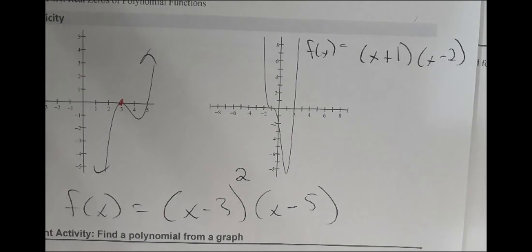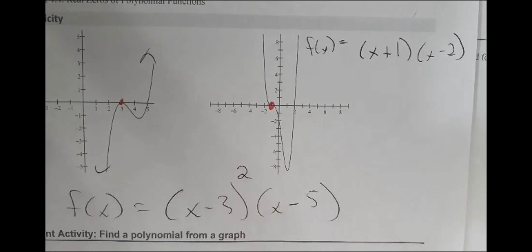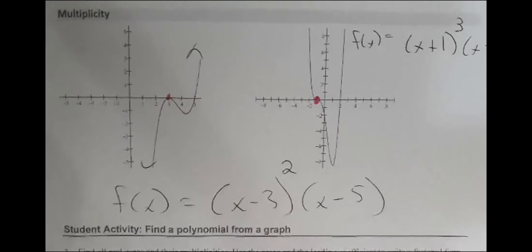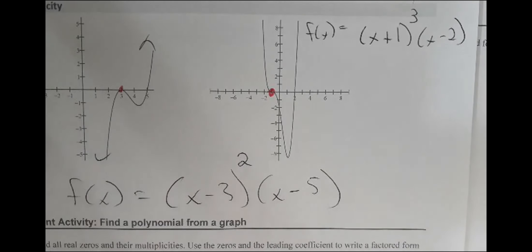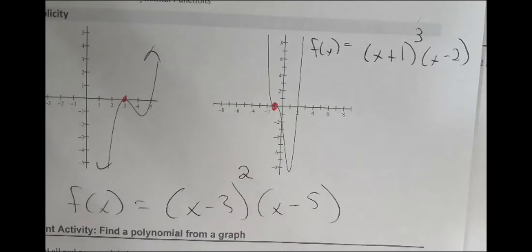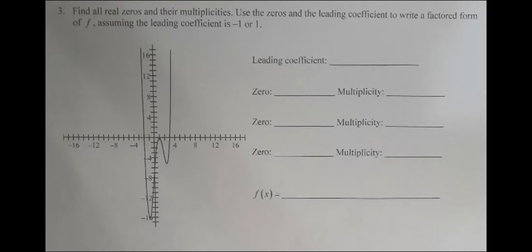Now we look at this thing. We know this is definitely not a squared function — we're only getting two. This one right here is the picture they want you to look at: this looks like a cubic going through the axis, and this one looks like the vertex hitting it and turning around. So this one is a multiplicity of at least three. And that's what they're trying to get at with this multiplicity example. If it looks like a square hitting it and turning around at its vertex, it's going to be at least twice — could be two, four, six, eight. Same thing: if it looks like a cubic hitting the axis, it's going to be at least three — could be three, five, seven, nine. There are multiple zeros happening at those points.